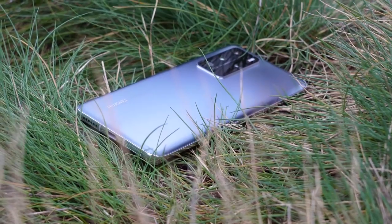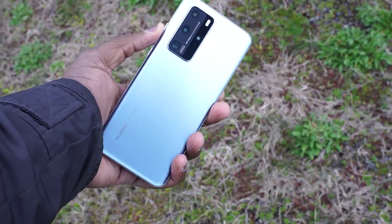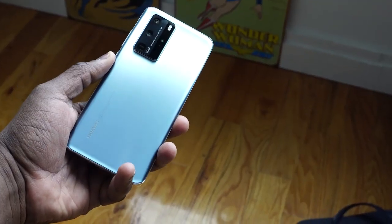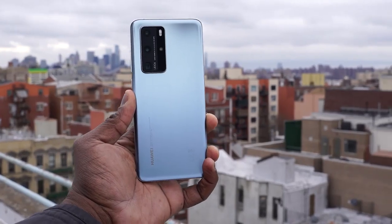And of course, this is a gaming-centric first look. But this device is stunning at first glance. Huawei has crafted something that looks really good in any lighting conditions, and they do this on a regular basis with the P line, so I'm glad to see it here. It's frosted back. Now, this version I have is frosted back, but there are other versions, other colors, and I believe there are only two colors with the frosted back.